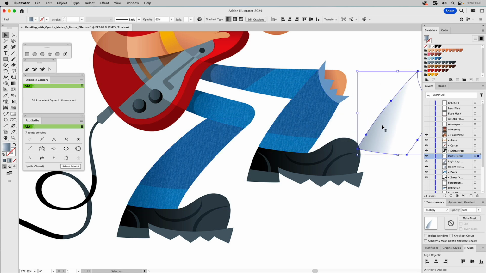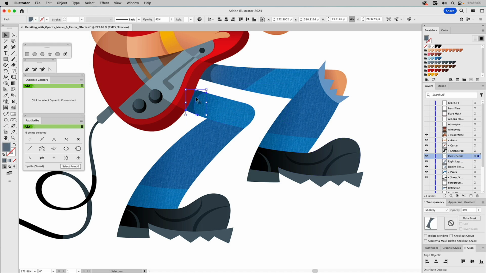We did the same here. This one's a little darker since it's going towards the back. We have this shape here again, which is just a gradient, but it's set to multiply at 70 with the cast shadow on top of it to create a nice shadow going over his legs. Now, this one is the same, but we don't have this set to multiply. If I pull this out, notice it doesn't look so great. It just looks gray. Well, it's a cool gray, which is why I use that.